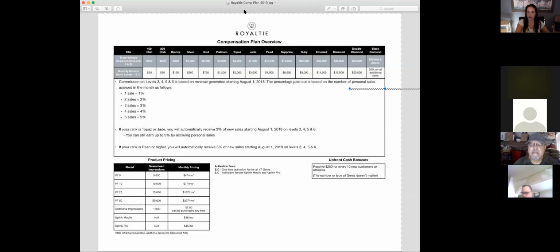Does everybody understand that? You can get 5, and then 2, and then 3. And the moment that you hit that 10, you will receive that $250 cash bonus. It'll show up in your back office. And depending on the month that you earn it in, let's say you earn it in February, you'll be paid out March 15th on that February payment.